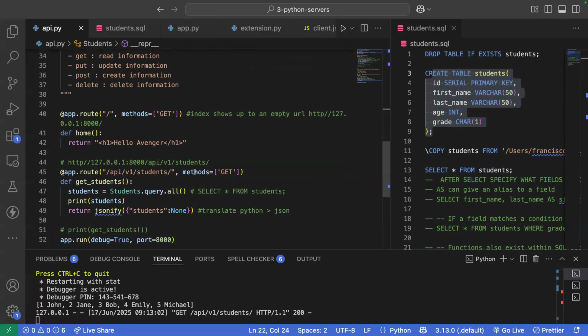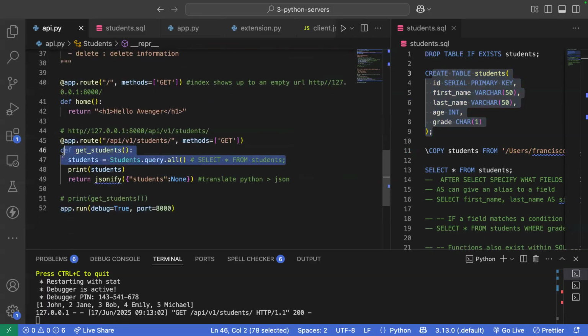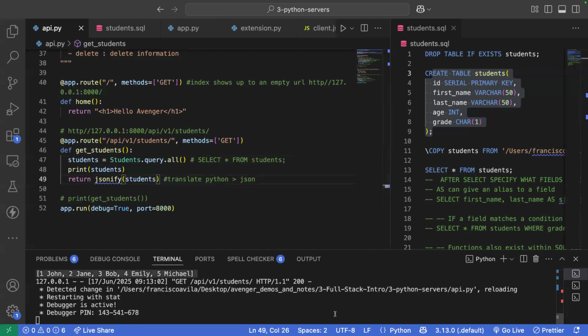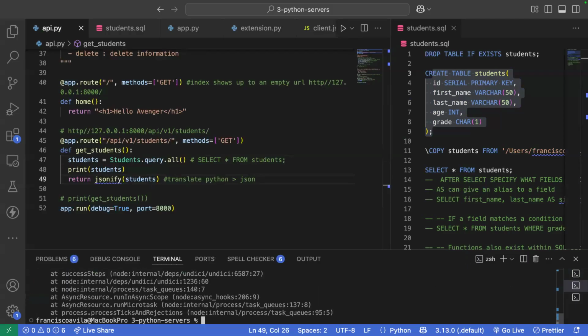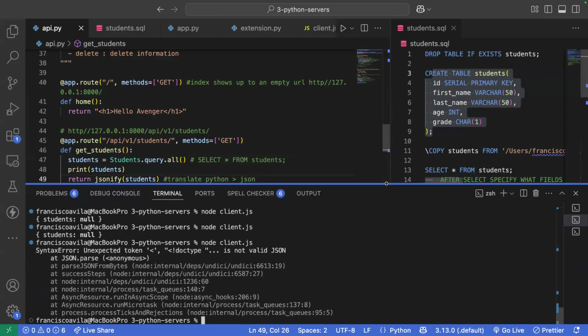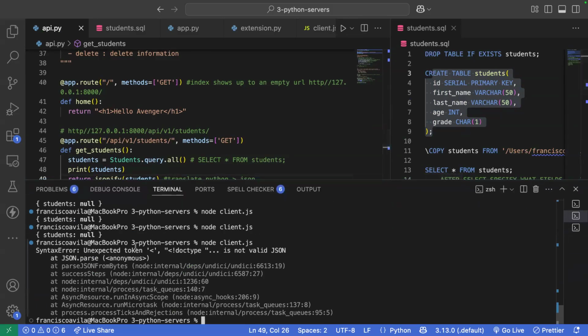So there we go. We have our representation method. We have our students that we're able to grab from our database, but now we need to return them. Well, I wish it was as simple as just saying, okay, let's go ahead and return them. Why not? I'm just going to return students, right? And we can see my server went ahead and refreshed. But now let's take a look at the error that comes up when I send this request. When I send this request, it tells me, hey, this is not valid JSON. It's telling me a JSON parser came in as document type.